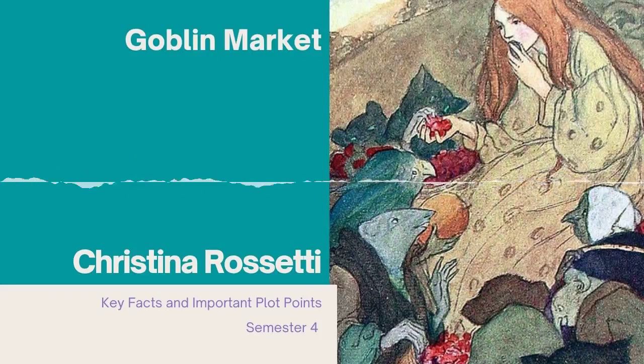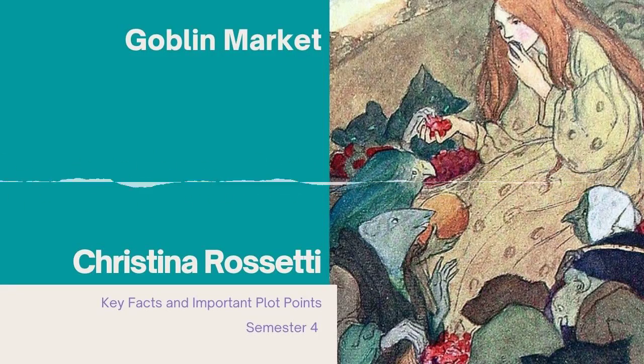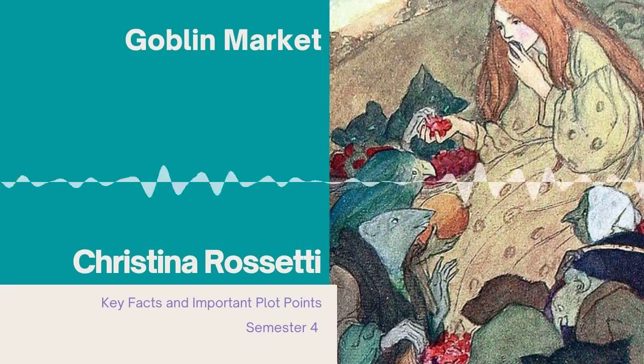As you know, the full title of the text is Goblin Market. There are no subtitles to it, right? So there's just the title Goblin Market. If you compare it with another text, say Frankenstein, where the title is Frankenstein and then there is a subtitle, right? But in this case, there is no subtitle. The entire title of the poem is Goblin Market.